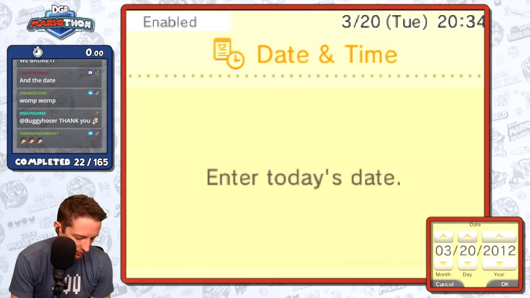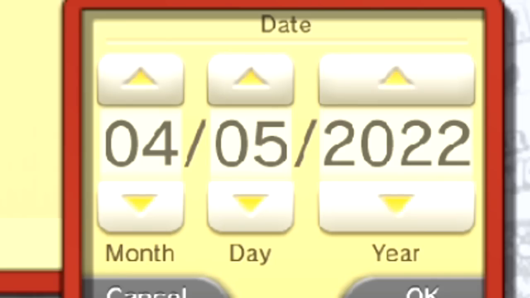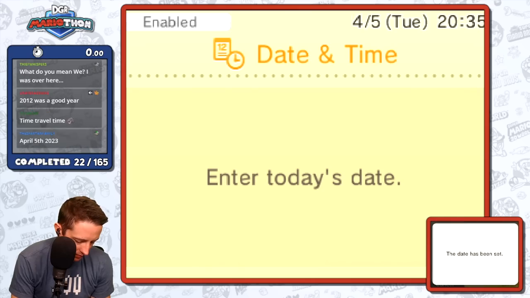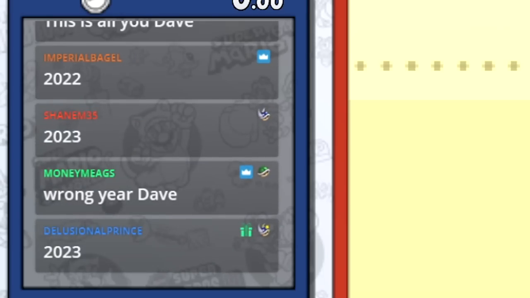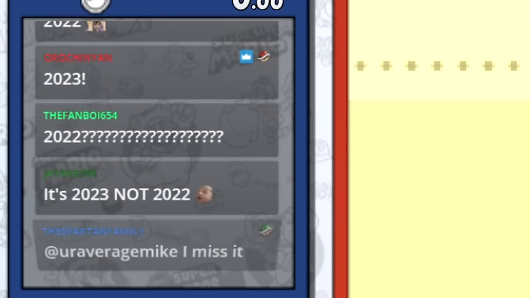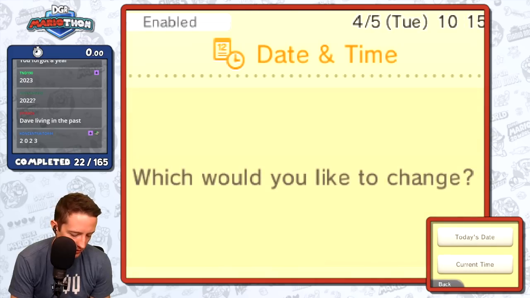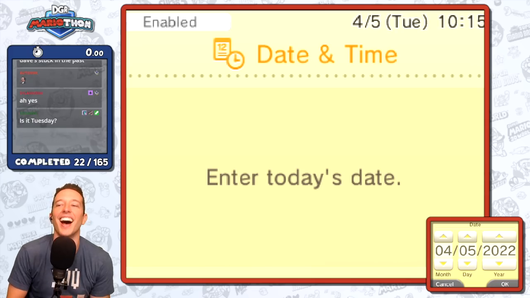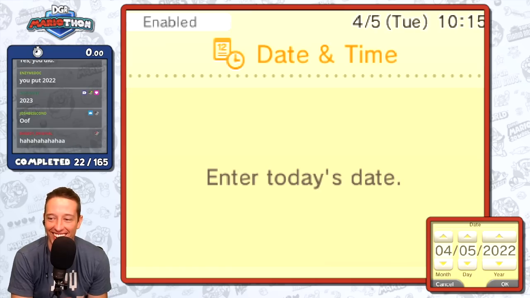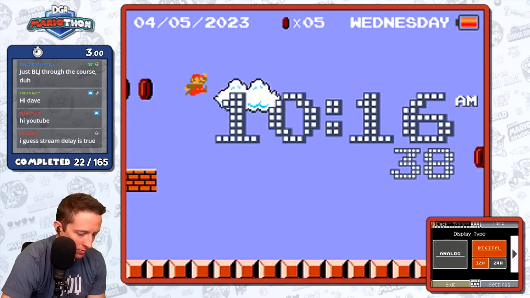What's today's date? Wait, what? Wrong year? I didn't put the wrong year. It's 2023. I forgot what year it is. Now! All right, here we go! The time is... it's running.